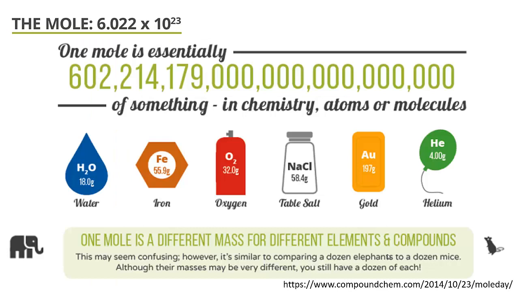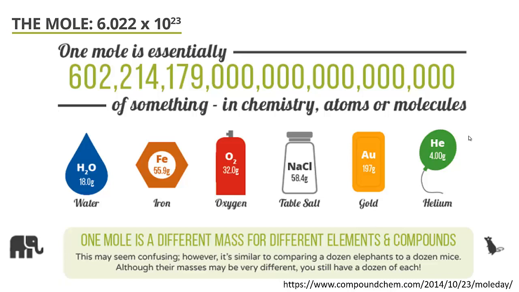And that's how it is with elements. So if we look here, water weighs 18 grams. It's pretty small, whereas iron is 55 grams for a mole. And so if I go weigh 55 grams of iron, or say 58.4 grams of table salt onto a balance, that's going to be a whole mole. Or helium. Helium is a really small gas. Just 4 grams, a balloon that weighs 4 grams containing helium, it is going to have an entire mole in it. It's going to have that many atoms in it, and that's a lot of atoms.